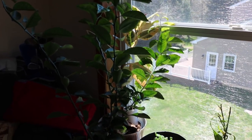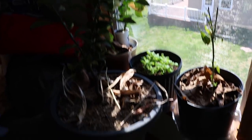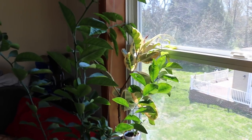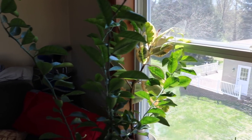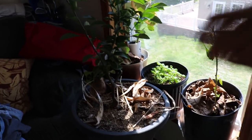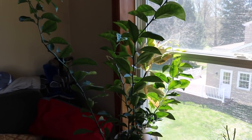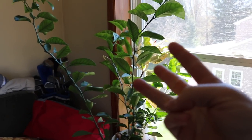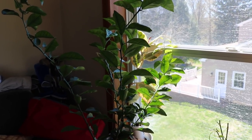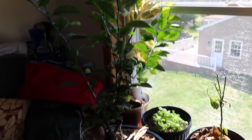One big tip if you're going to be growing citrus in a colder place and it's going to be in pots: I would definitely recommend you grow some citrus that doesn't have to sweeten up very much. Things like limes, lemons, and kumquats — these are things that really don't need tons of heat or even tons of cold in the wintertime to help them sweeten up their fruit.